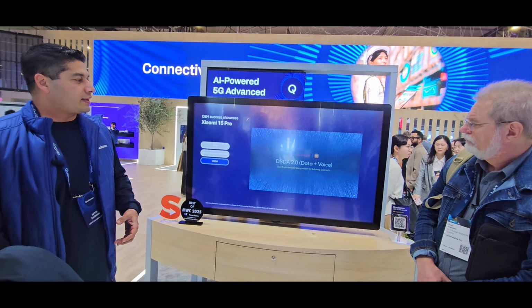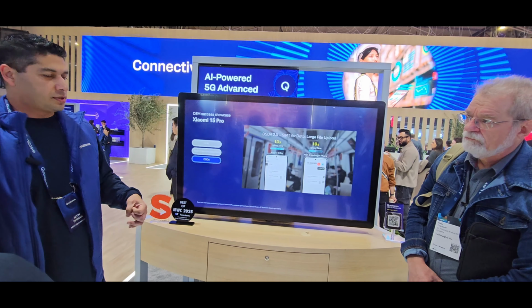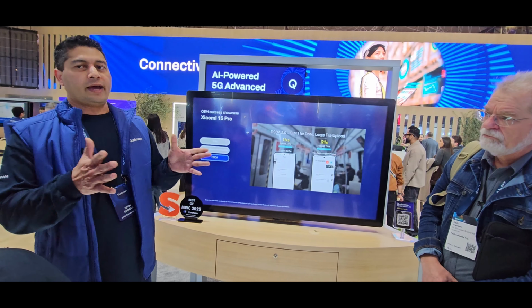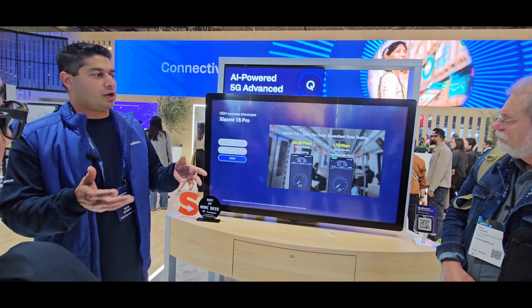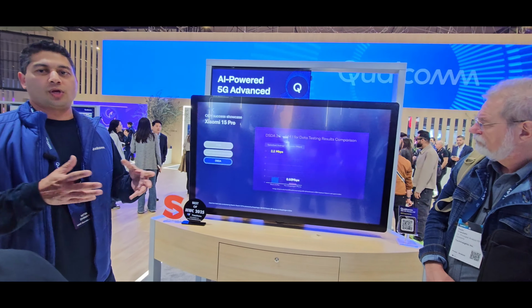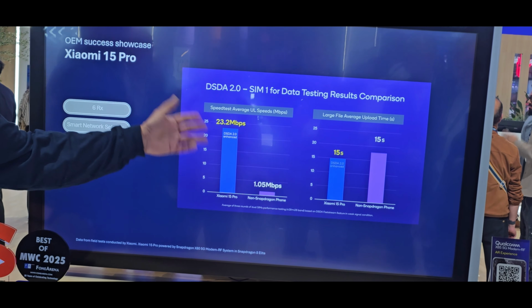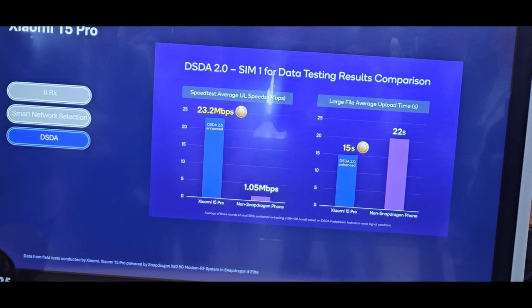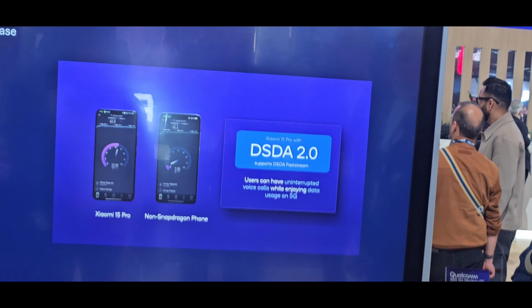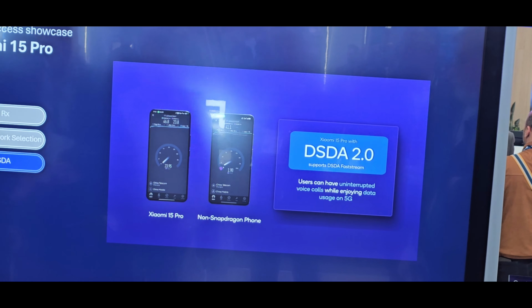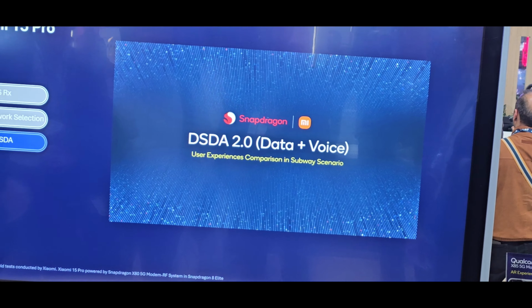DSDA or dual SIM dual active is an important feature in China, especially. And they use this ability to aggregate carriers across SIMs. That way, you're improving not only your user experience but also the overall data speeds that you can achieve. So this is like just completely washout, but not all scenarios are like this. But yeah, DSDA capabilities in the chipset give you a lot of options for the operator to implement for different services and delivering better services to consumers.